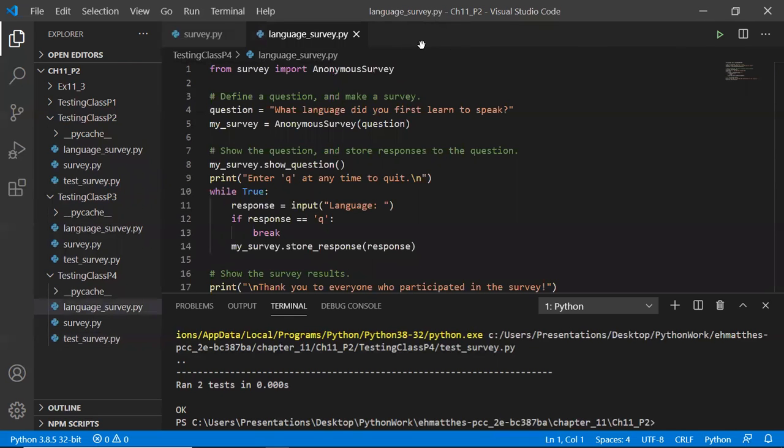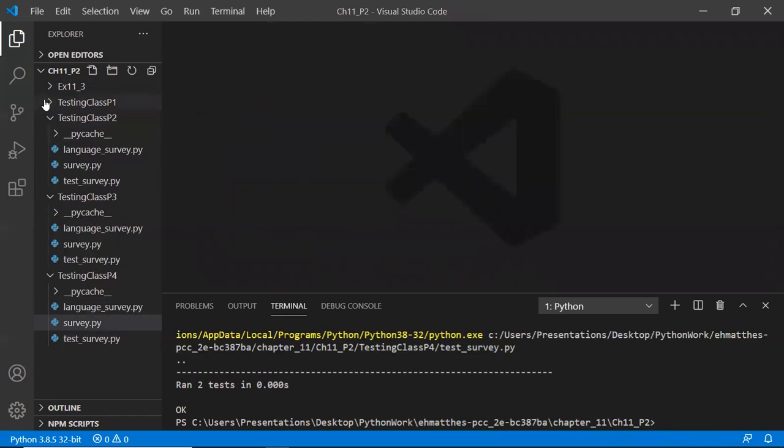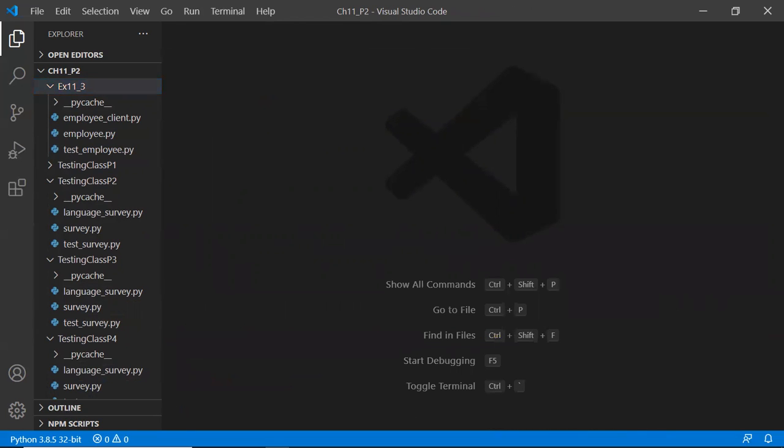All right, so let me close all these so that we don't have a lot of things on the screen, because we're going to go ahead and drill down on Try This 11.3. Okay. So let me read the problem definition first. The problem definition of 11.3 is called Employee. It says write a class called Employee.